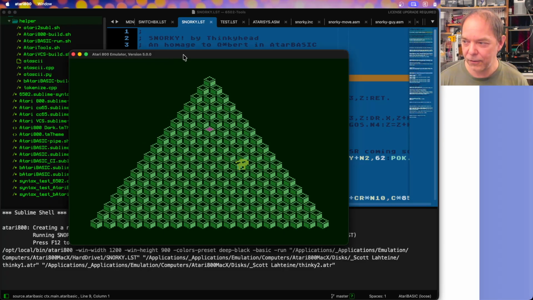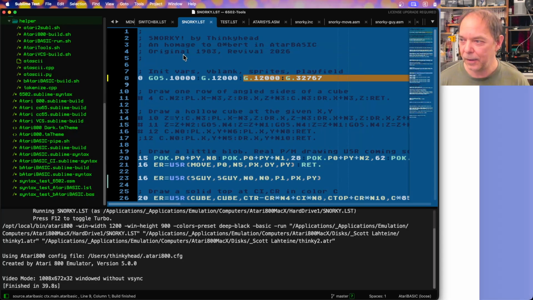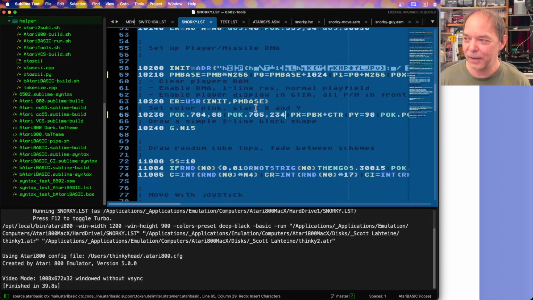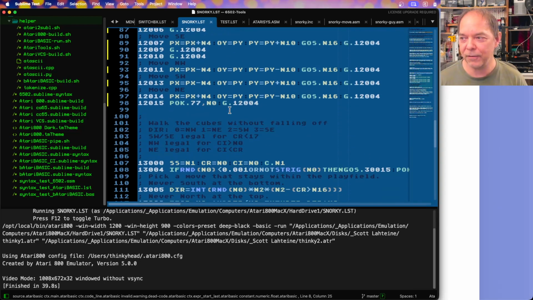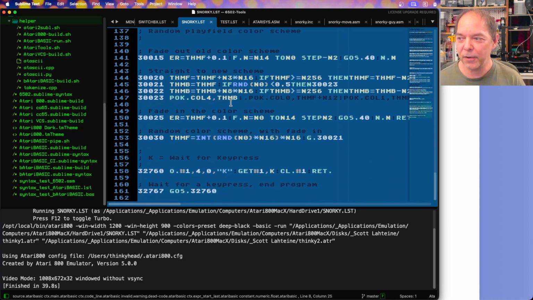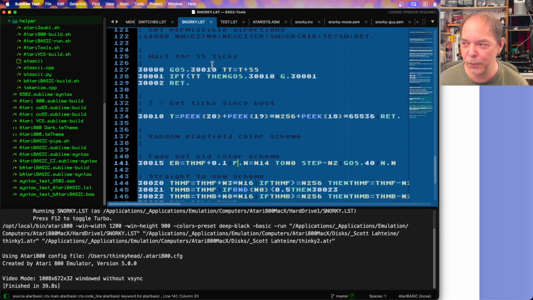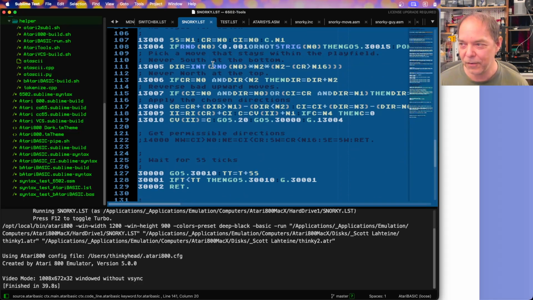Cool. So yeah, this is gonna be fun. Wish me luck. The next stage in this is again working out the animation, working out a few other things to put on the board, and then I guess at this point it's almost time to start looking at transferring it over into a full assembly project. Although I do like working within the basic framework for certain things, but at this point it's like what's left, you know? It's setting up a vertical blank. It's not something that basic helps with.